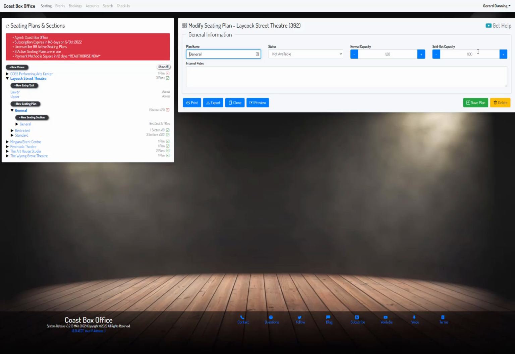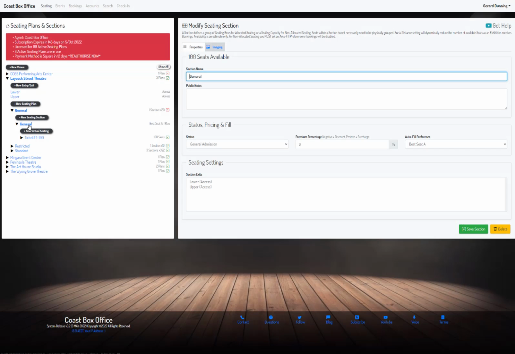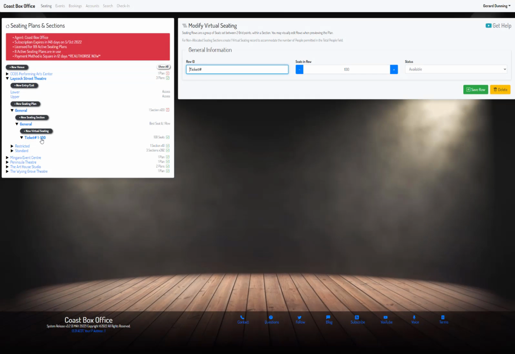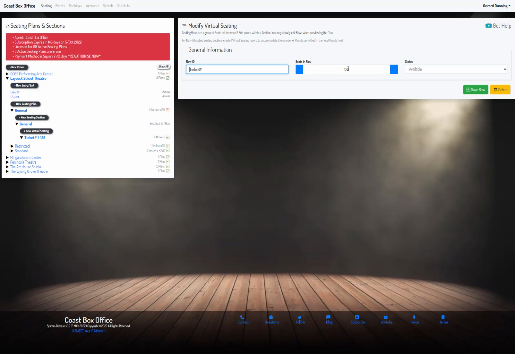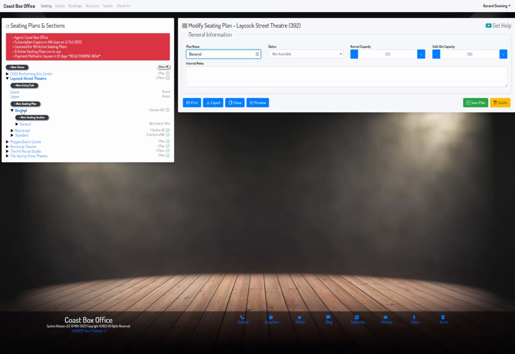So it's only going to open a further 80, because if you look at the actual seating section here, you only have 100 seats available because your virtual row only has 100. So you have to up that to 120 as well to actually say, I'm changing the row configuration, or the virtual row group of seats, however you want to think about it, to 120. So that's the capacity down at that level. Up here at the actual seating plan, that's the overall capacity for all of these sections and everything that has been set up.